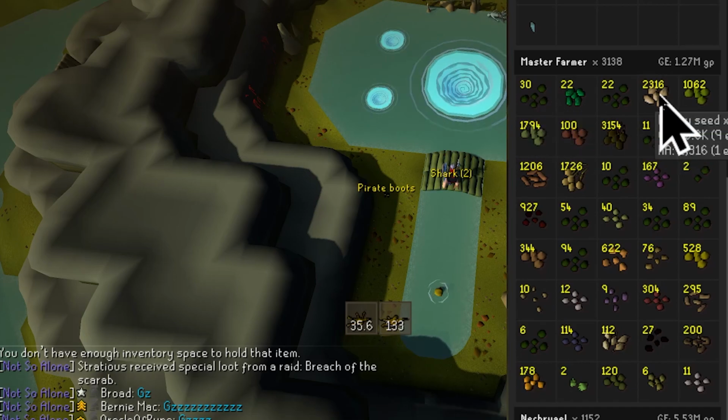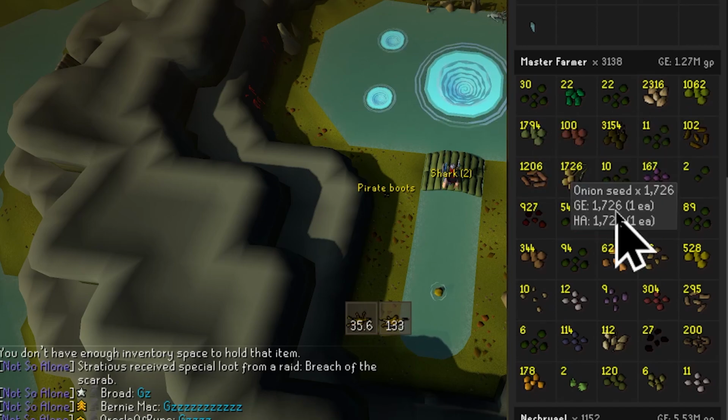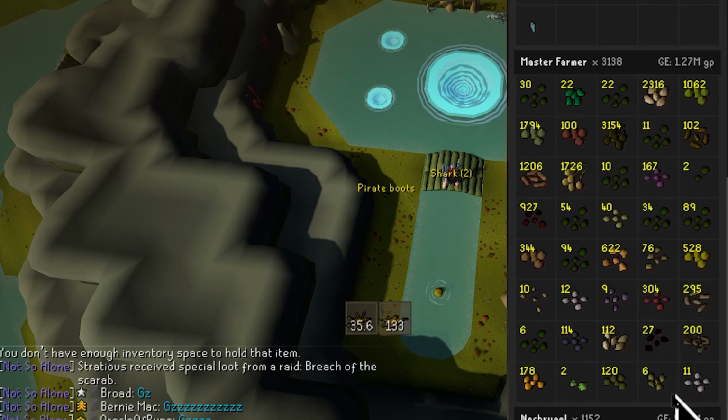And the other big thing is I got tons of hop seeds for birdhouse runs, which is just fantastic. Everything else I don't care so much about, but hop seeds and Ranar seeds, even the 22 toadflax seeds, those are all going to come in super useful.